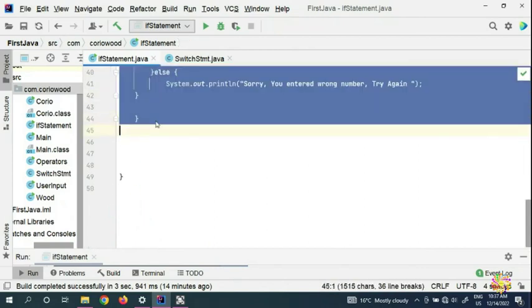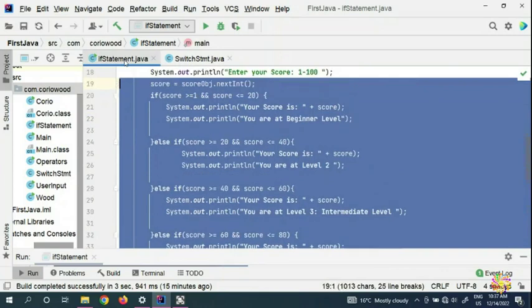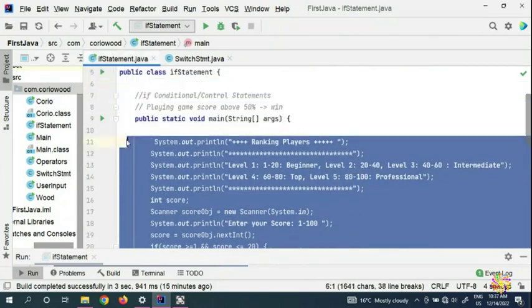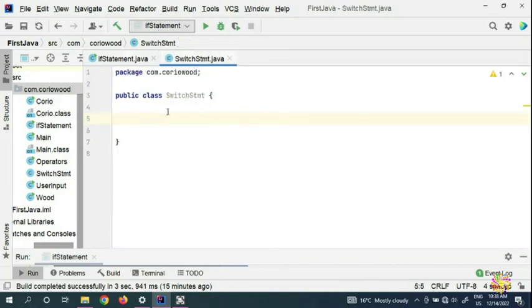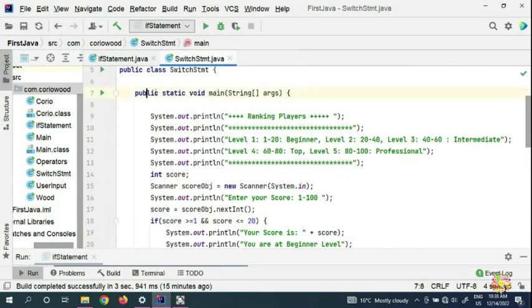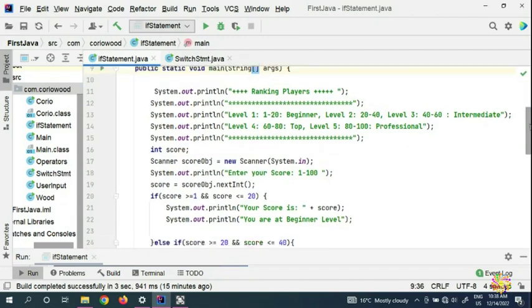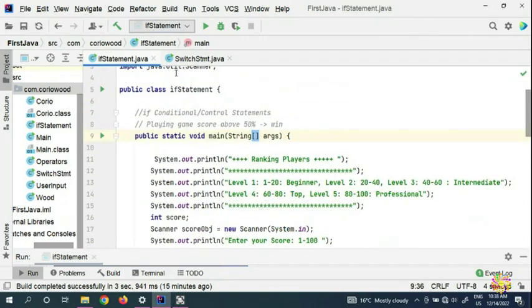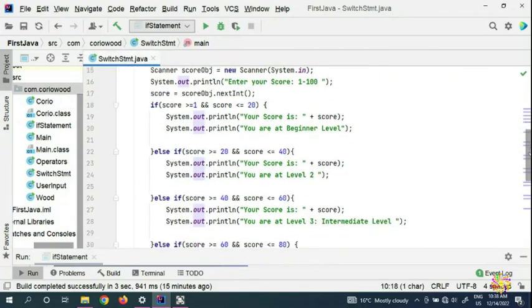We're gonna copy, because the switch statement is exactly like an if and else in Java. To save time, instead of retyping all over again, we can copy this one. We can copy all from only our statement here, and in the public static void main, that's our main method. So now we have our if else statements and our switch statement with exactly the same code. Once all done, you guys close the previous one, and we're gonna work with this one, with the switch statement.